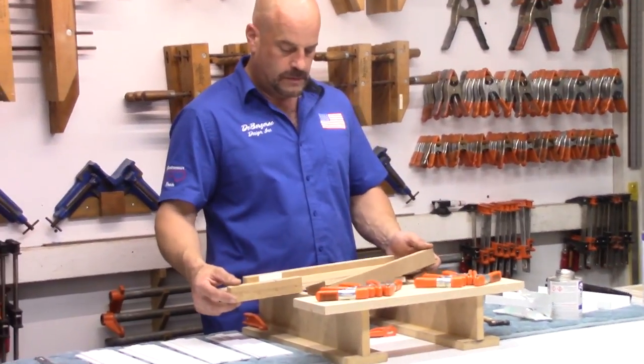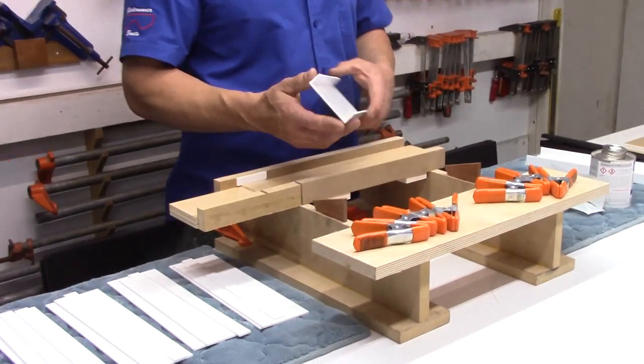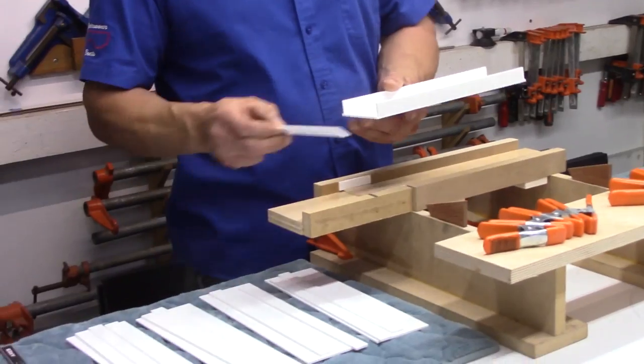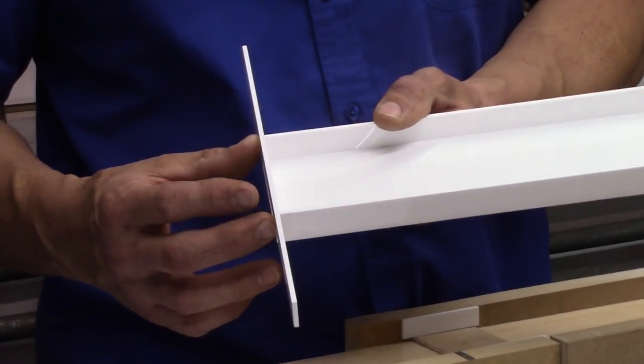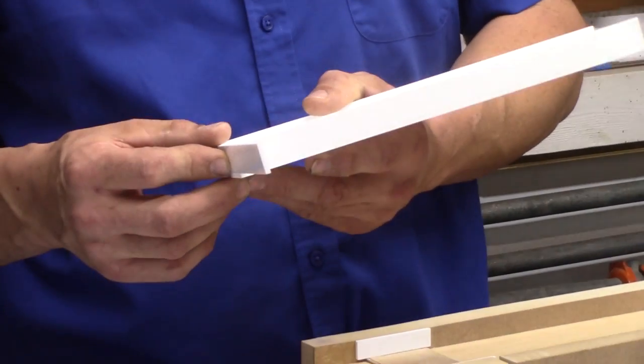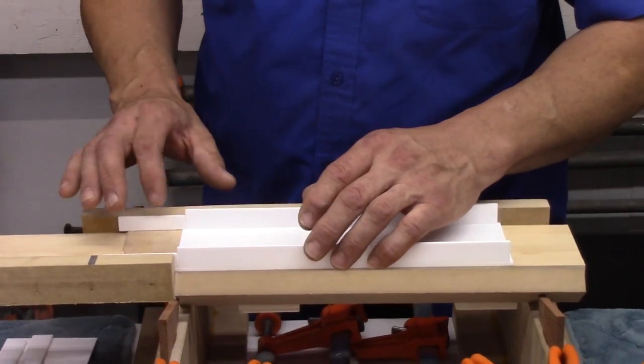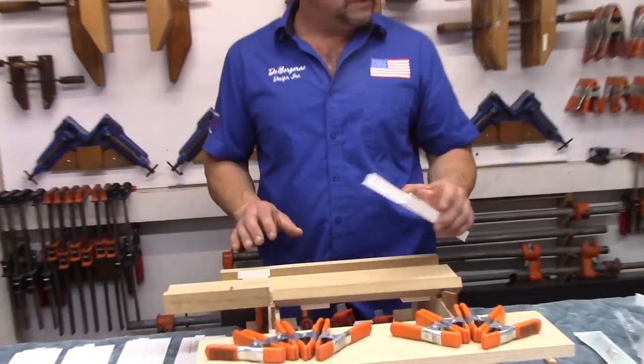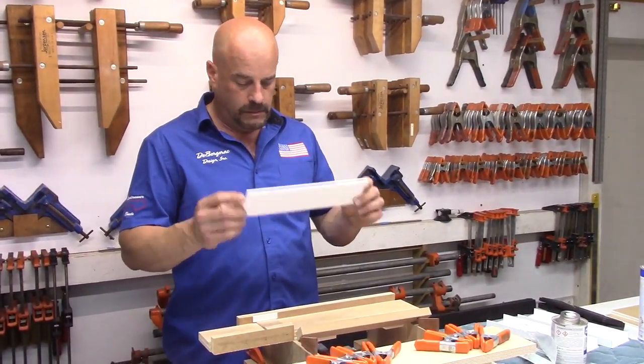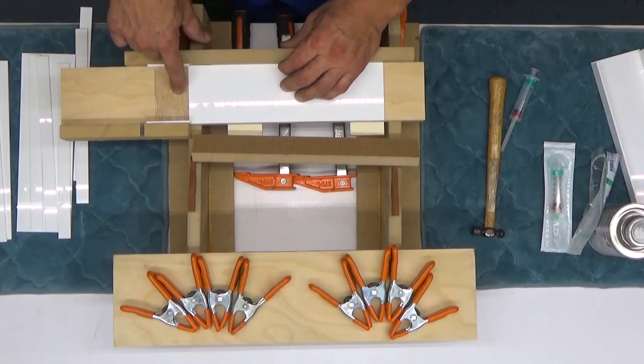So what I've done is we've got two pieces kind of already set up here, got them made, and they kind of lock into the jig this way. Now when we go across with the cap goes on the end, we obviously need to be clear. So what I've done is set up a couple of jig stoppers in here, which will allow us to load the pieces and glue them in place. So we already have our bottom squared into length. We load it in, we set it up against the stopper accordingly.